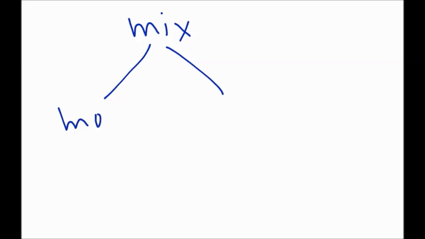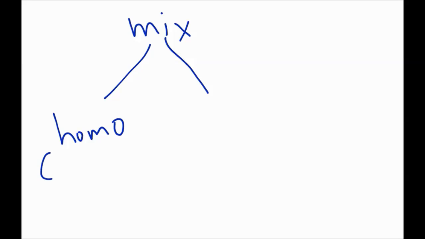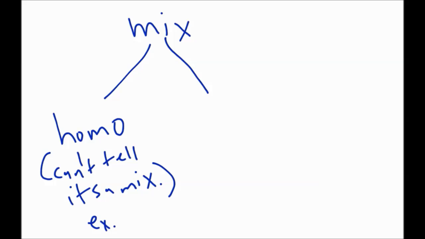Pause. There are two types of mixtures that you need to be familiar with. One of them is called a homogeneous mixture. And these mixtures are just the same throughout. In other words, you can't tell it's a mixture by looking at it. An example of this might be a glass of salt water. Because in salt water, you can't even tell that there's salt in the water. So it's considered a homogeneous mixture.